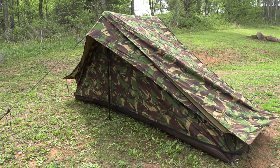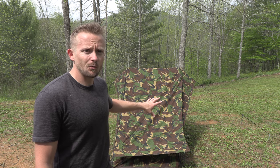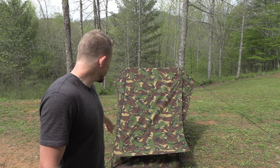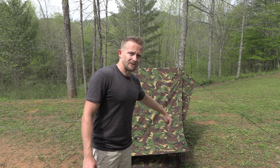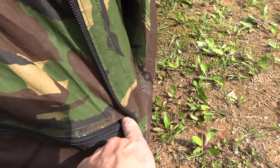You do have to keep in mind that this is not going to be 100% watertight, especially in a strong storm. There are too many ways for water to get inside of this tent. For example, along the bottom here, where the zippers are for the doors, there are holes that go right into that tent. There's no way to block that up.